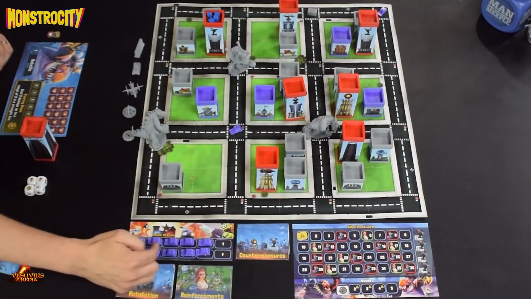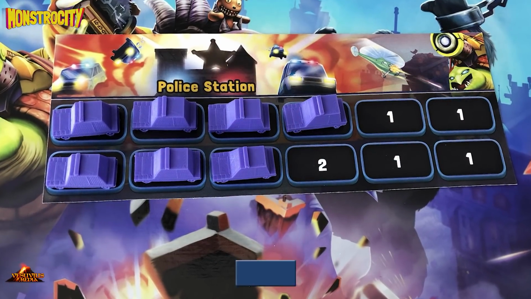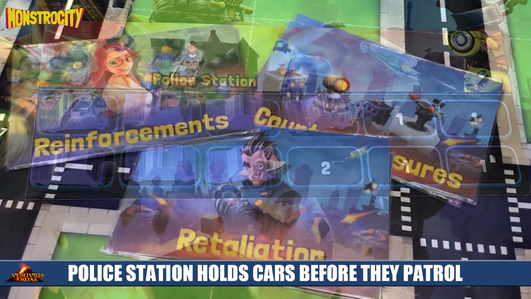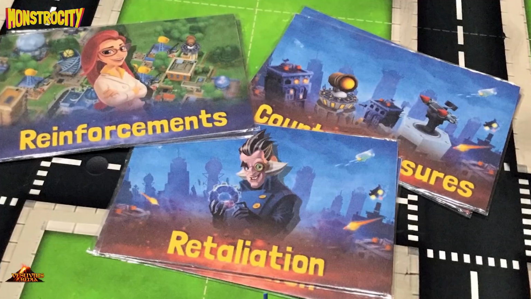The police station is going to have a number of police cars on it, and you're going to be taking those police cars at a certain phase of the game and adding them to the board. The police cars represent yet more threat in the city that's going to affect your monsters as you're rolling your die during the meat of the game. Lastly, you'll see 3 decks of cards, which we'll talk about in more detail as we go through the phases of each round.